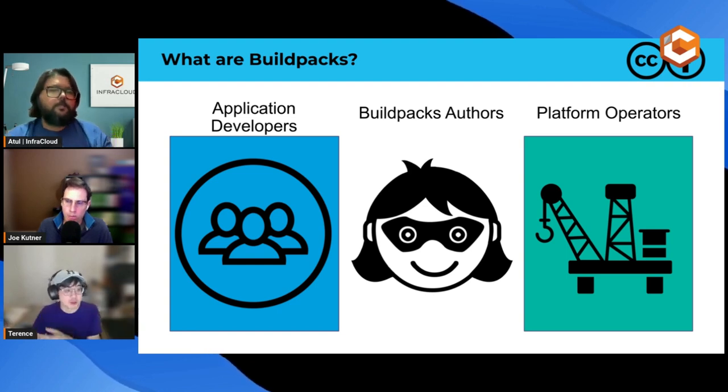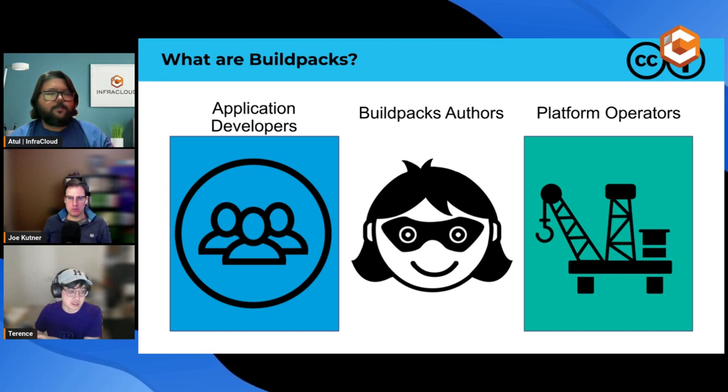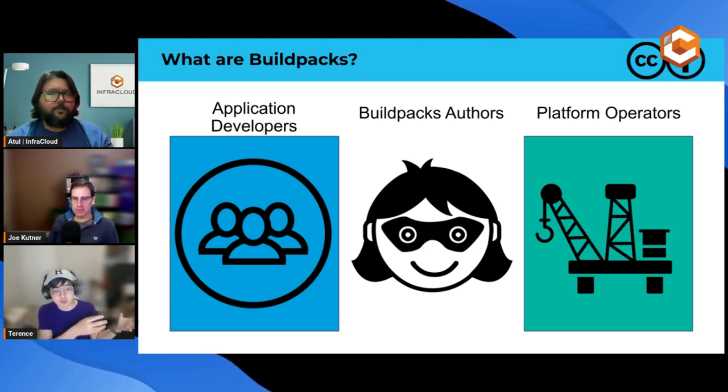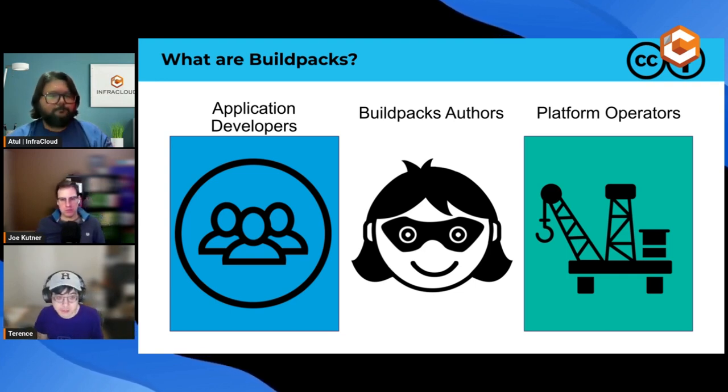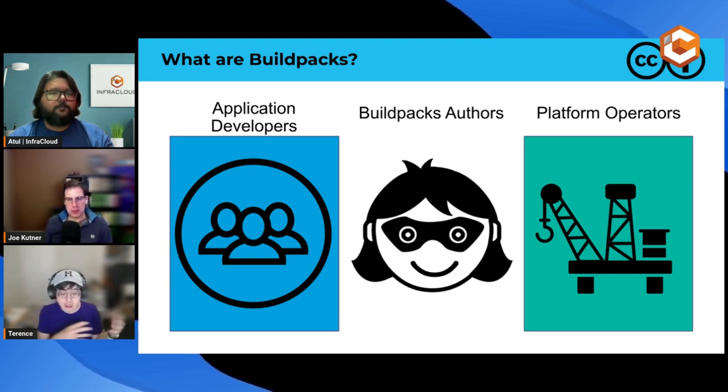There should be one way we build Java apps. And that doesn't mean all of them have to be shaped the same way, but you're basically creating this leverage point of this one place deciding how Java is going to be built across the entire company. And then you have platform operators on the other end where Buildpacks are actually these composable units.